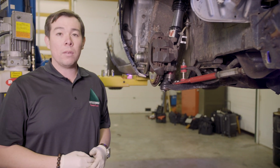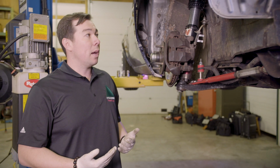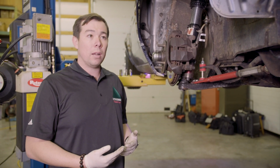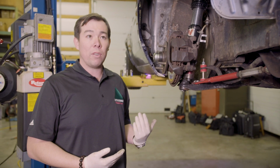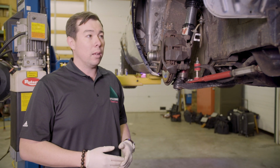On the other hand, if you have a track car and you're going often and you have R comps, you might find yourself running as high as an 8K or a 9K spring on the front, and in the rear, to match that, you'd be using like a 5.5 or maybe a 6K spring to balance it out.